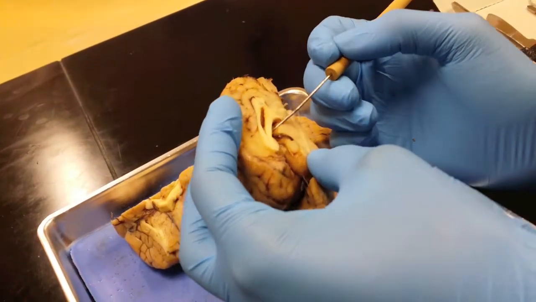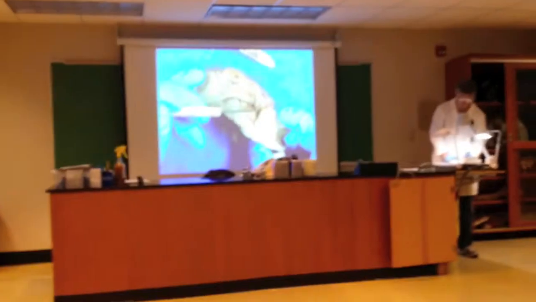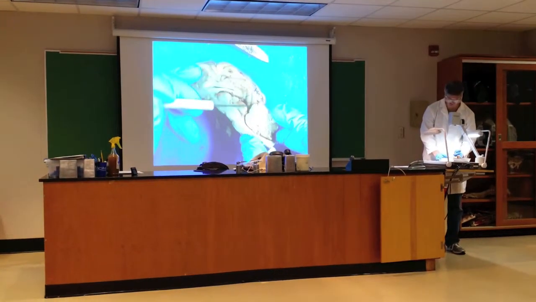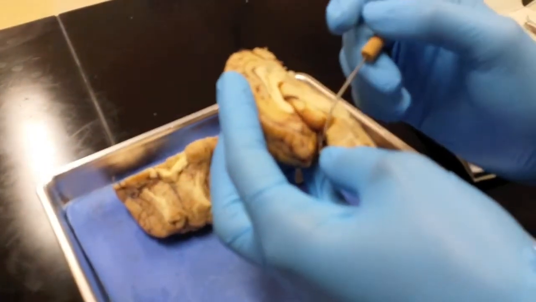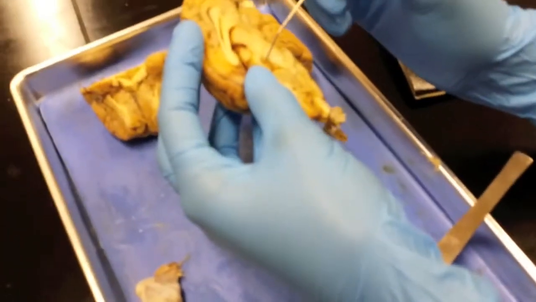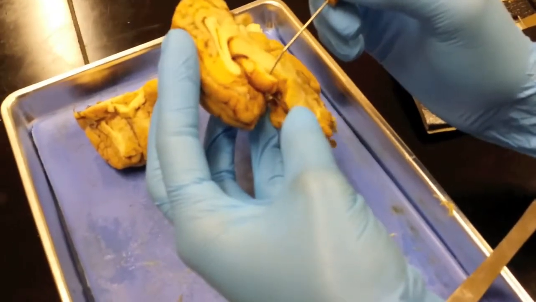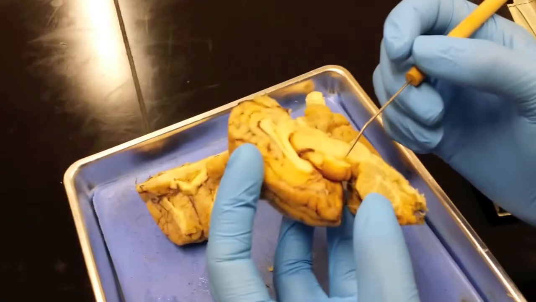The third ventricle, there's a connection that runs along here over your corpora quadrigemina, called the cerebral aqueduct, which would be this space, and then the fourth ventricle is going to be the area directly underneath the cerebellum, between the cerebellum and the spinal cord. And so if I sort of lift up the cerebellum, you can see the gap that corresponds to the fourth ventricle. So third ventricle's up here, fourth ventricle's down here.